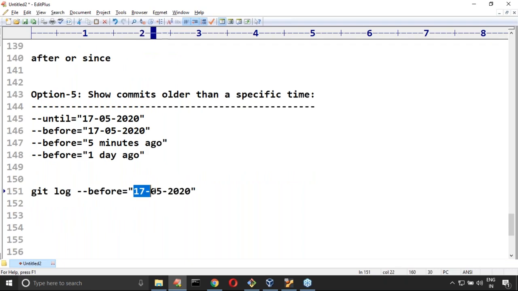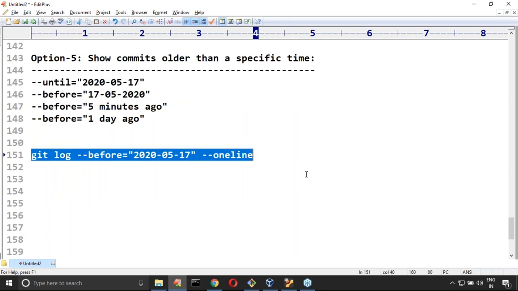Here it is not going to recognize the Indian format we are giving. So 2020/05/17, something like that. Now I'm taking --oneline. Can you please confirm what will happen?